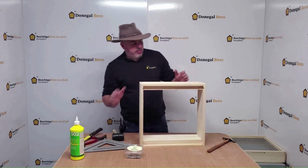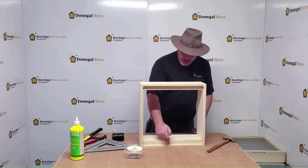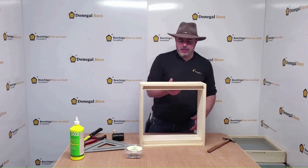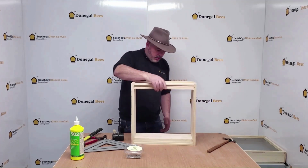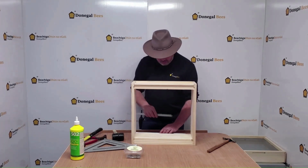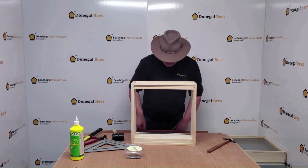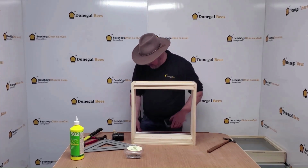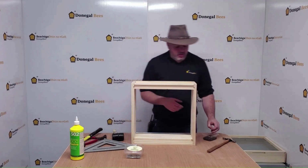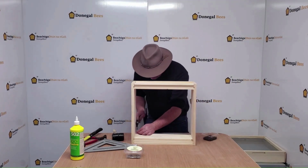So now we're going to actually put the runners into place. Just going to turn it around the top rail here, and the top rail and the inner wall is nice and flush here, so the runners will go on nice and handy into place there. Just going to turn it around towards me. The runner sits in here and it's nice and snug. You just use the frame nails you would have used putting the frames together to actually hold the runner in place.